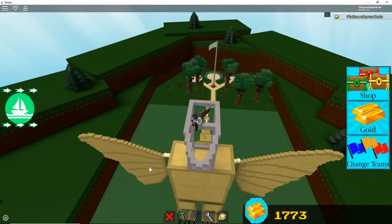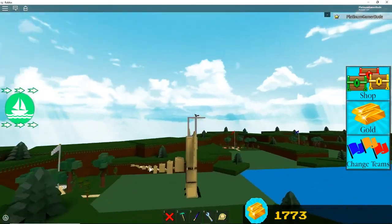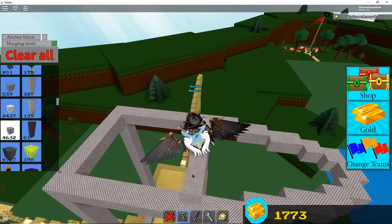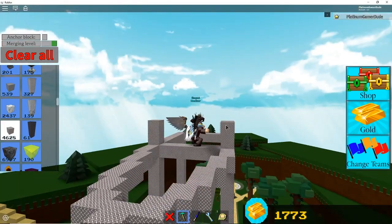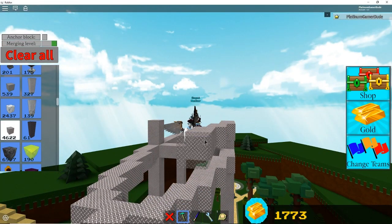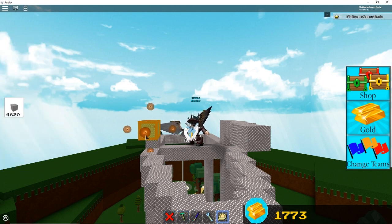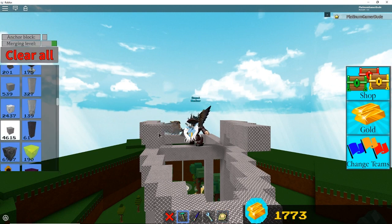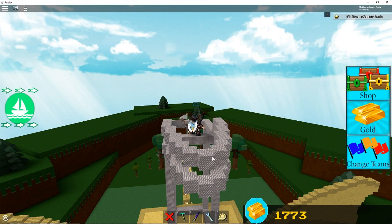1, 2, 1, 2, 1, 2, and bang. There we go. That's pretty okay. Now the top jaw. It'll be like this. Not like that. There we go. And well, there we go.